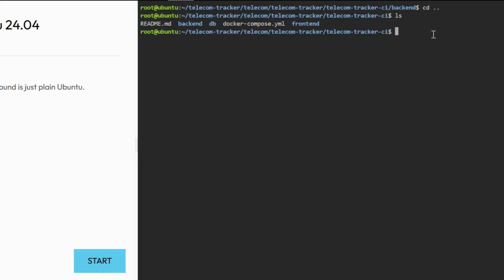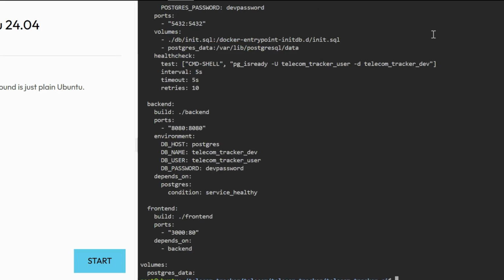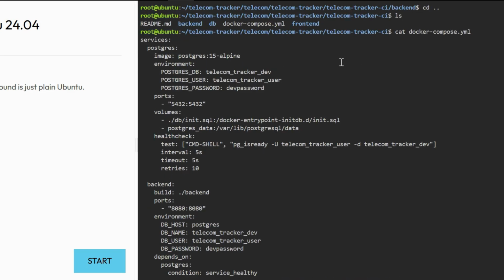Okay, so now we're going to go ahead and look at the Docker Compose file. We're going to go ahead and pull together all of those containers that we went through earlier, and then take a look at how the Docker Compose file pulls everything together. So for the application itself, remember we're running 2 separate containers, and we're running an instance of a Postgres database.